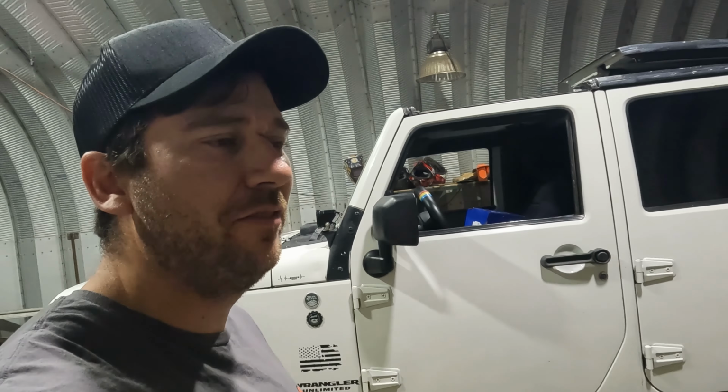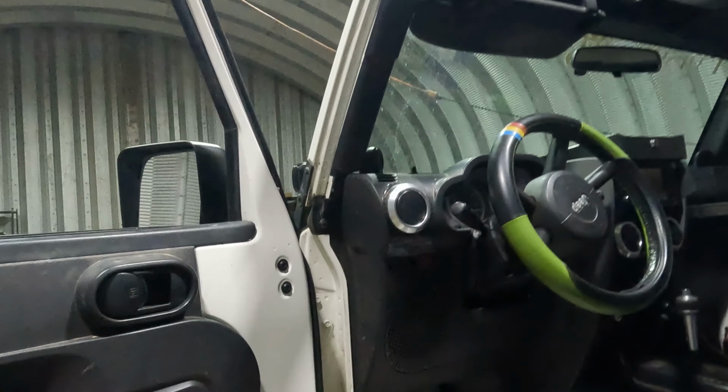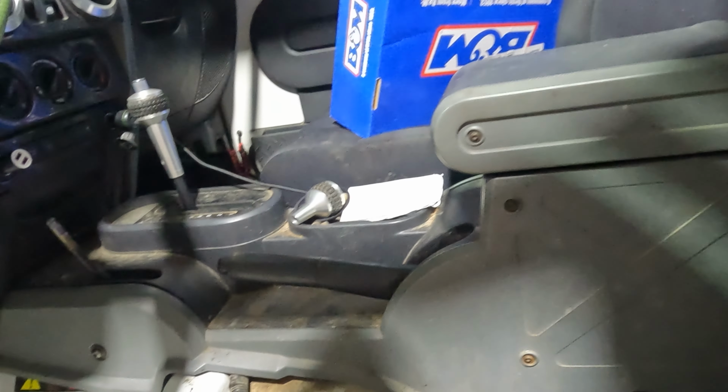We got another install video for you today. I wasn't really planning on doing this, but after getting the transfer case back in and everything, I can't get it to stay in 4 low. Check this out. I already pulled the seat out to make this easier on the install. You don't have to, they say, but to get all these out, it'd probably be easier to just pull the seat out. But let's see here.